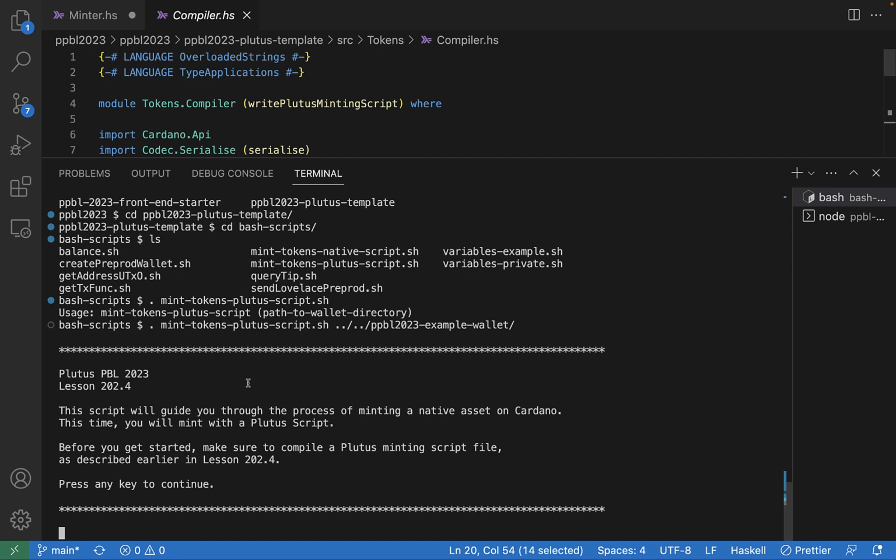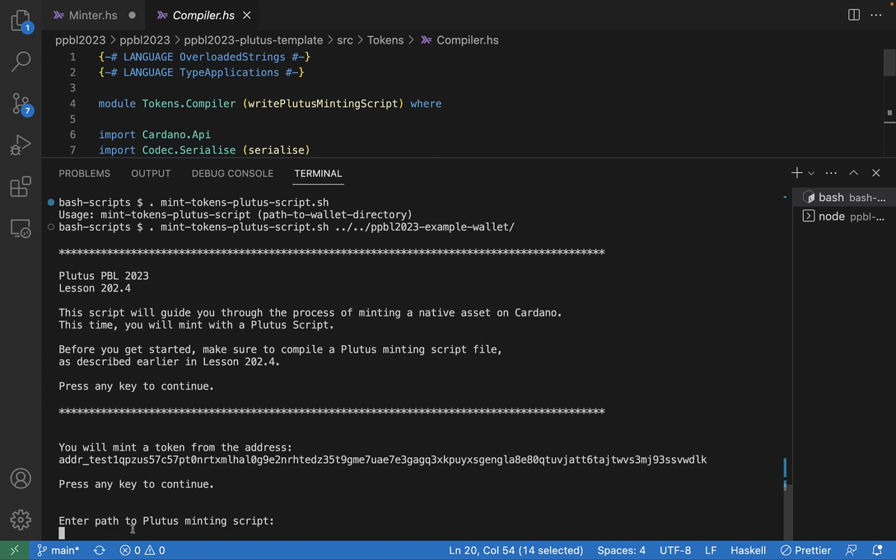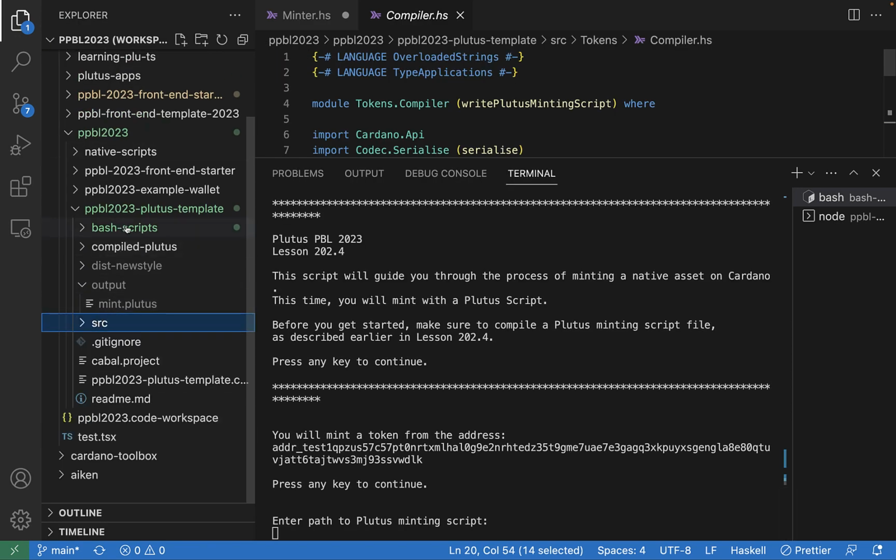You'll be guided through a process that's similar to what you saw in the previous lesson. I'll mint from this address. Yeah, that sounds good. And now I have to enter the path to my Plutus minting script. That's actually in the same parent directory as the bash script I'm using right here. So I'm currently in the bash scripts folder.